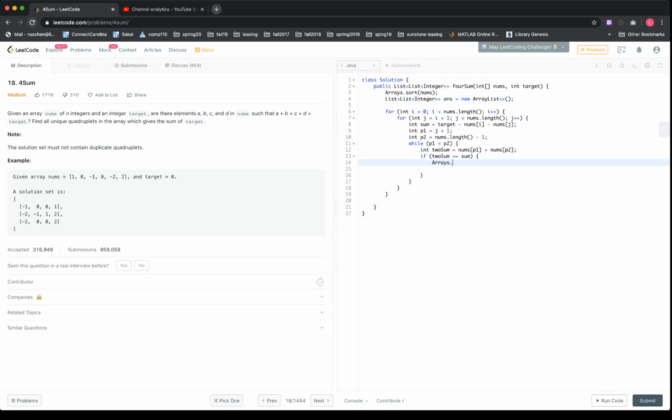So we list nums p1, nums p2, i, j, and we increment this, decrement that.